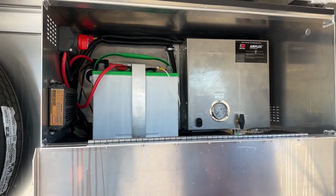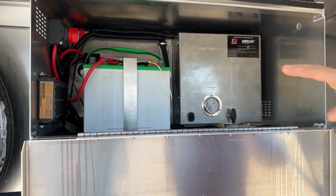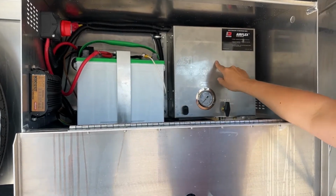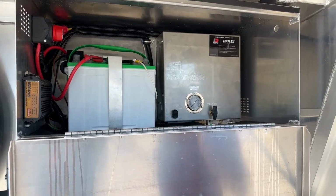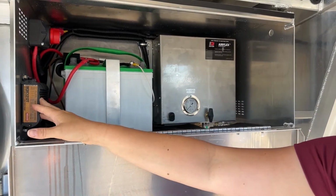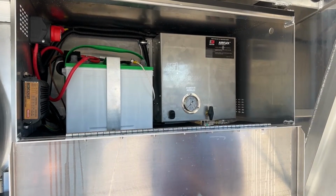Somebody hooks up to a trailer, they start rolling down the road, all of a sudden their air ride stops working. It's generally because the battery is getting drawn off the air ride. If you're running interior lights, some people put fans on their trailers, draws a lot of power off of it. So if your 12-volt fuse is blown, you're not having any power recharging that battery as you drive.